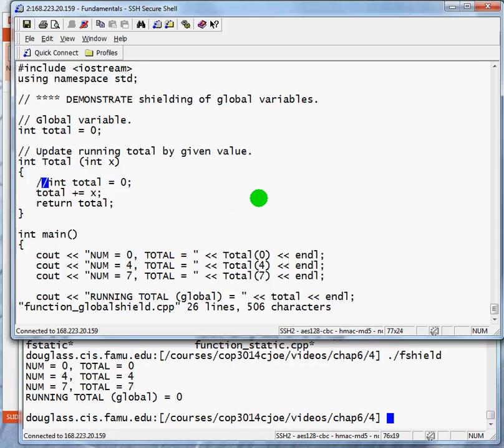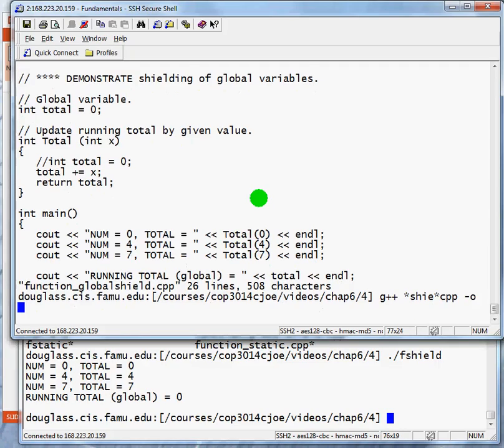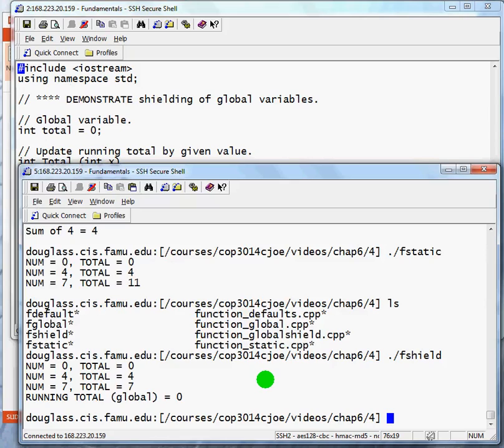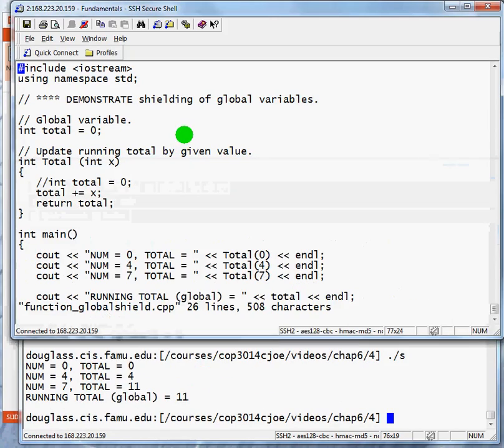Well, we have unblocked the global variable. So let's compile this and run it. Going to run it. And whoa, what just happened?